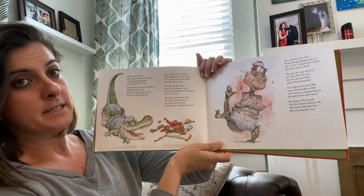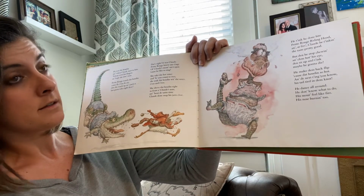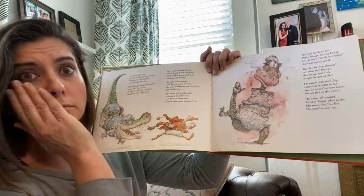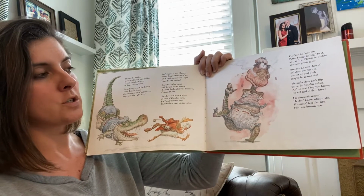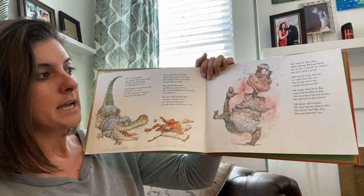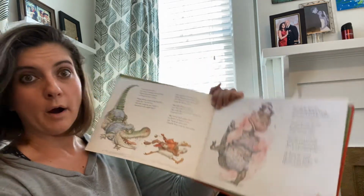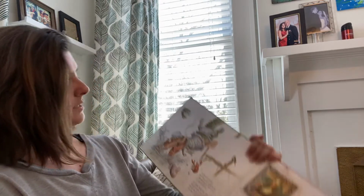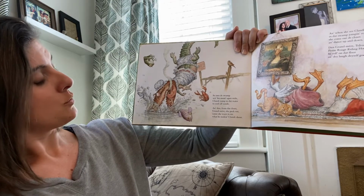He think he done bite Petite Rouge Riding Hood, and at first Claude be thinking she tastes pretty good. But then he stopped chewing, and he closed both his eyes. Then he sit up and think, maybe he gonna die. He make them backflip, 'cause that boudin's so hot. And the next thing you know, his tail tied in a knot. He dance all around. He don't know what to do. His mouth feel like fire. His nose burning too. So into the swamp, with his mouth open wide, Claude jump in that water to cool off inside.